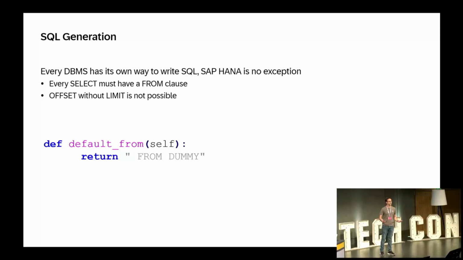Also with offsets. Offsets are not supported standalone, they're only supported with an additional limit, meaning you cannot just say select blah blah blah offset 10, but you need to say limit 10,000 something, offset 10. And what we then do if the user did not specify a limit on their own, we just add a very, very large number. It's like the integer maximum, the maximum size of a result set, so that you get all the data back you expect. But it's not a thing we just need to care about.